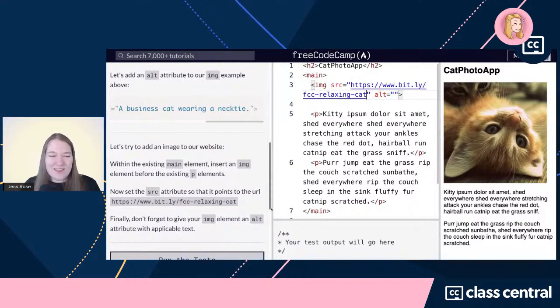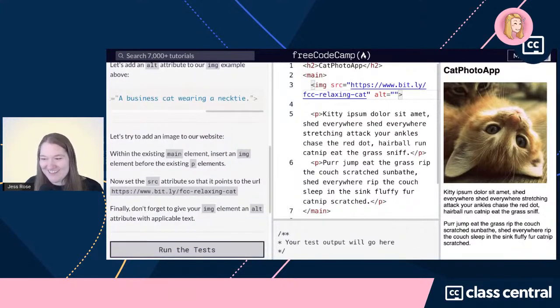And we're going to give this an alt text with applicable text, but I am very lazy. Y'all, I'm just teaching y'all all the bad things about me. I'm lazy, I lie, I'm a bully. But because I am lazy, I would like to crowdsource this alt text.